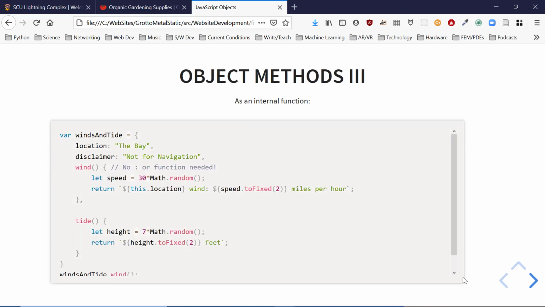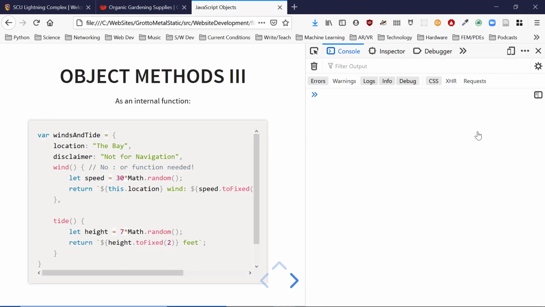How else might you do it? Is this more C or Java-like syntax? Here we just say wind. We don't have to say function. We don't have to give it the member colon notation. So no colon or function needed. So this is a little bit terser, a little bit simpler. Does the exact same thing. Let's verify to prove to you that this syntax works. All you need is a modern browser. Sorry, well, Chrome or Firefox.